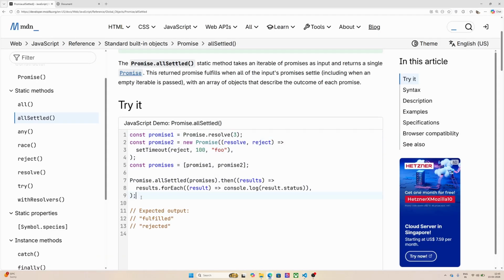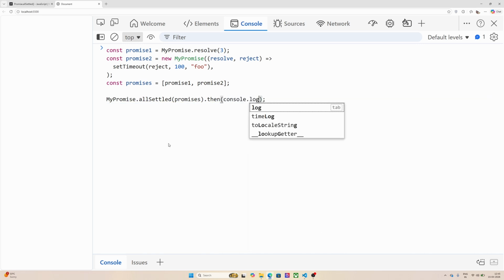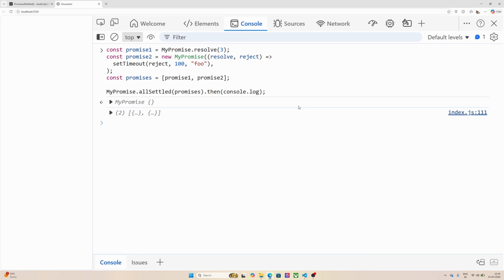So let's use this example here, paste it, and we can change this to our promise class, MyPromise. Instead of looping through, let's just try to print the result as it is. So you can see that the first one, the status is fulfilled and the value is 3. The second one, status is rejected and the reason is foo.